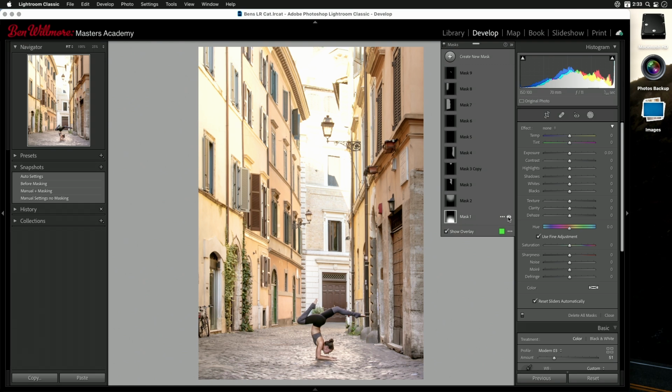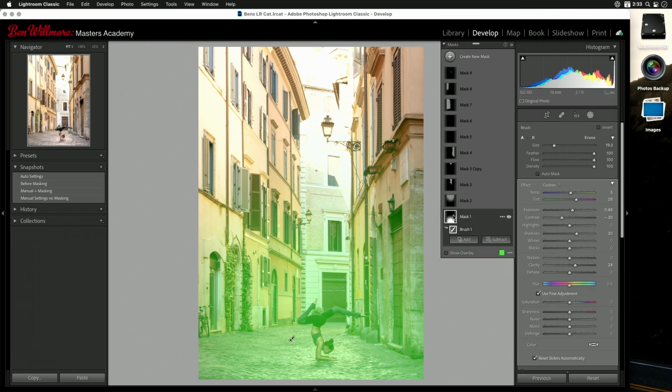If I just click this eyeball icon and keep my mouse held down, you'll see what it looks like with it turned off. When I let go, you'll see the end result. That is simply adjusting the bottommost area of the picture. If you look at that mask, if I click over here on its little thumbnail, if I hover over it, the area covered with green is the area being changed. Your Lightroom might be set up to show orange or some other color instead of green. You can click on this little square to change it. I just happen to have mine on green.